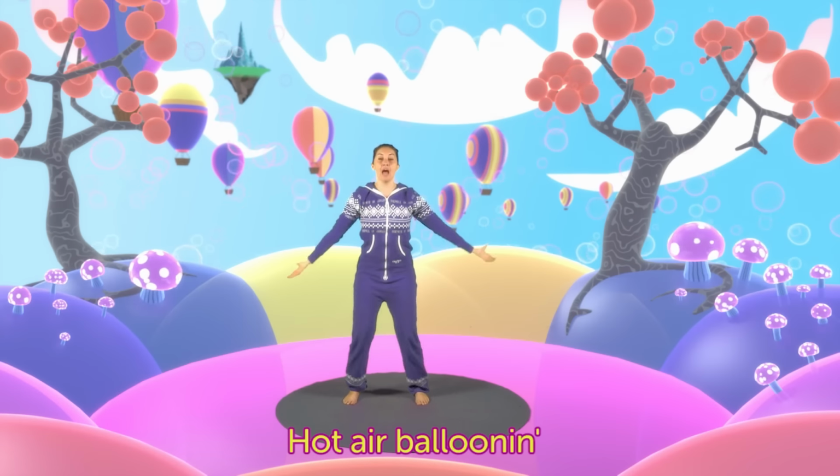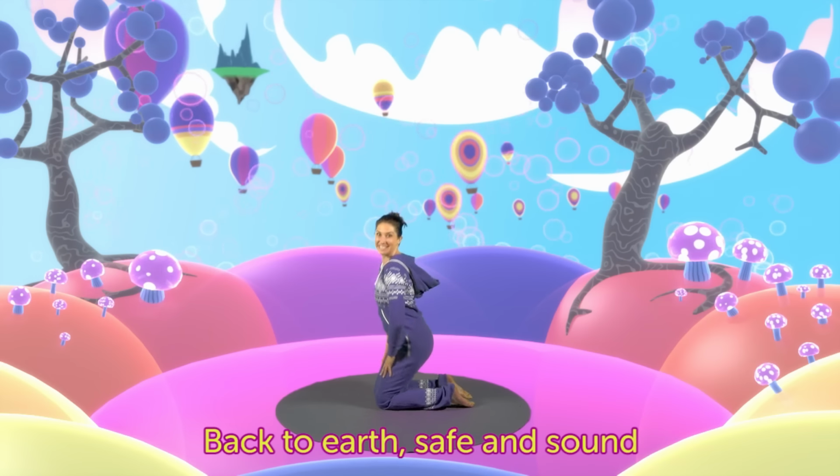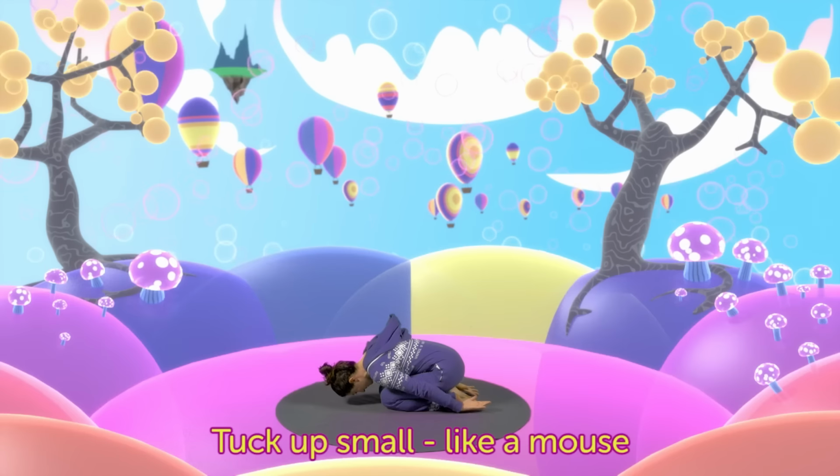Hot, hot air ballooning. Now it's time to land on the ground. Back to earth, safe and sound. Tuck up small like a mouse. We made it back to our house.